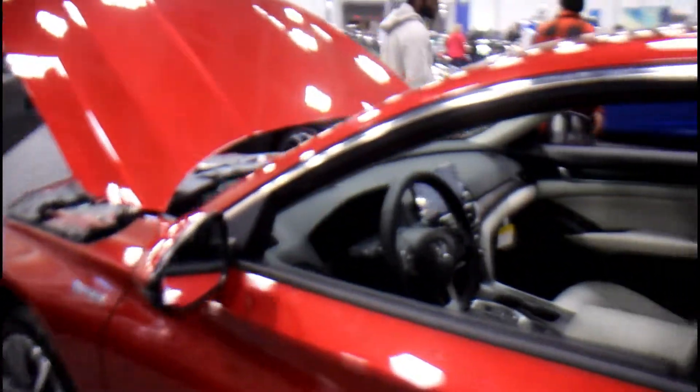This is an Accord Hybrid, and y'all know it has not changed with Honda Accords since my first Accord — '89, then I had an '86, and I had a '93. This back seat, things do not change. If it ain't broke, don't fix it. Look at that screen in the middle of the air.